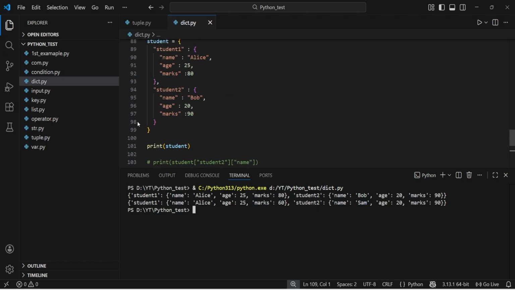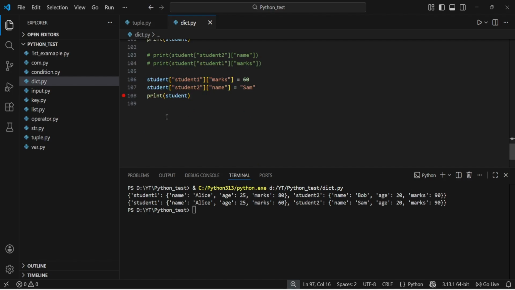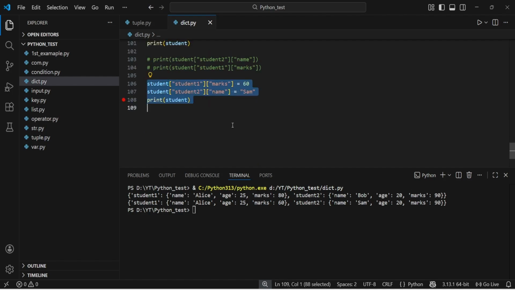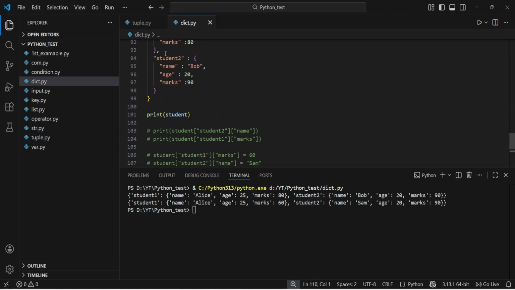Now next, suppose I want to include a new key value pair in my student 2 keys, that is grade. Then how can we insert this? First of all, let me comment it out. Now I am to include my data in this student 2.